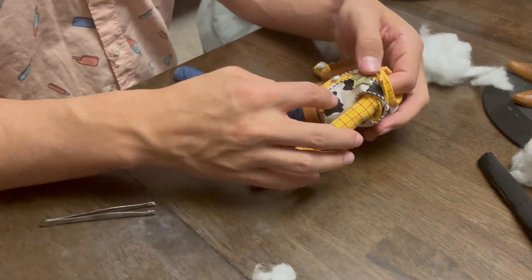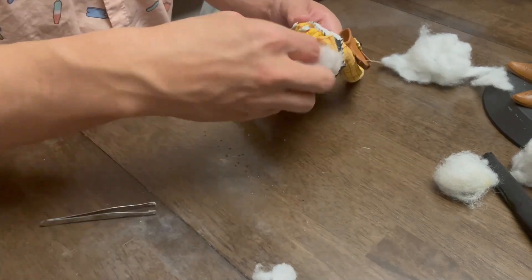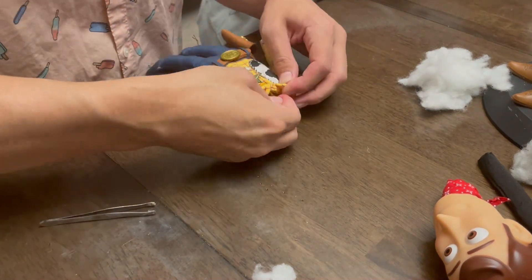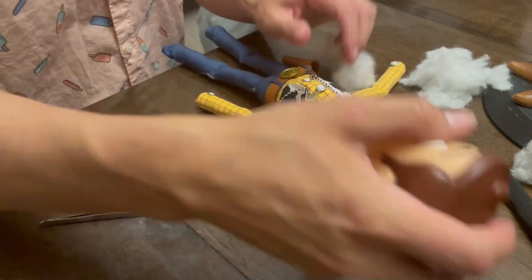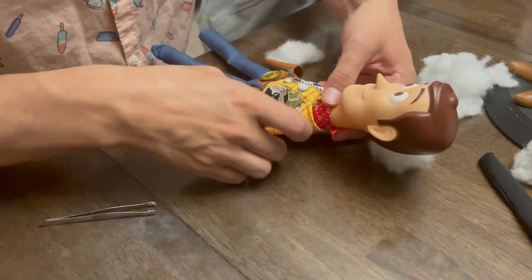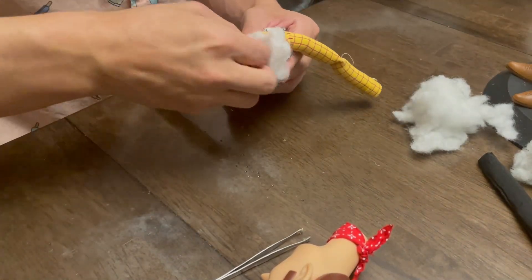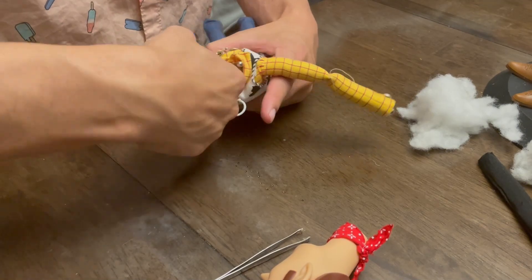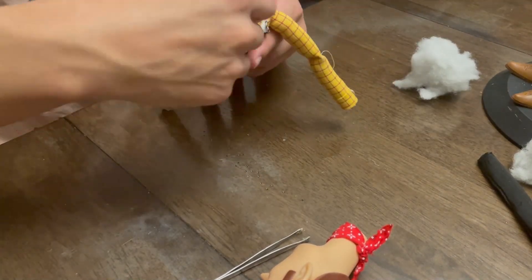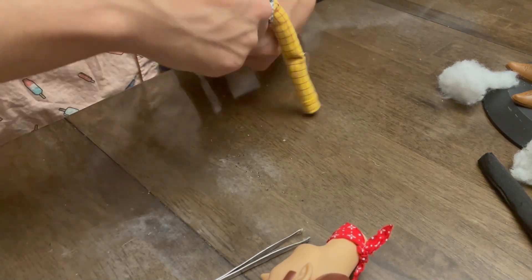What I really think is nice about these videos: if anyone truly did want to do exactly how I manage these Medicom Woody rag-doll conversions, I'm essentially putting the entire process on screen, just sped up — you could really follow it. This mechanic, since it essentially acts as an anchor, you just put that long piece into the torso and put the stuffing around it — it's going to lock it in place. What I had to do was make sure I was happy with how much that little metal ball joint stuck out of the neck, because if it stuck out too much his neck would look too tall, and if too little, too short. We found a perfect position, and you can see me here putting the stuffing back in to start locking that position in.